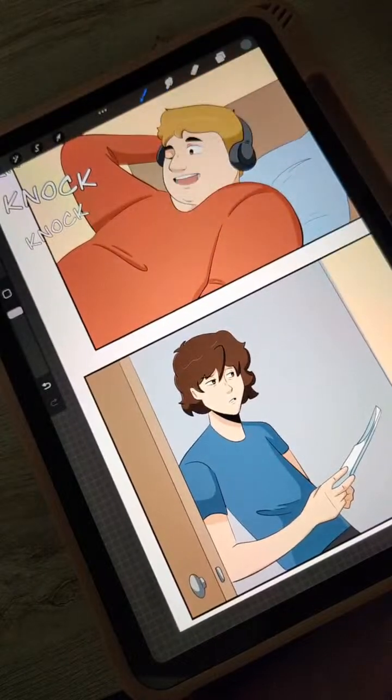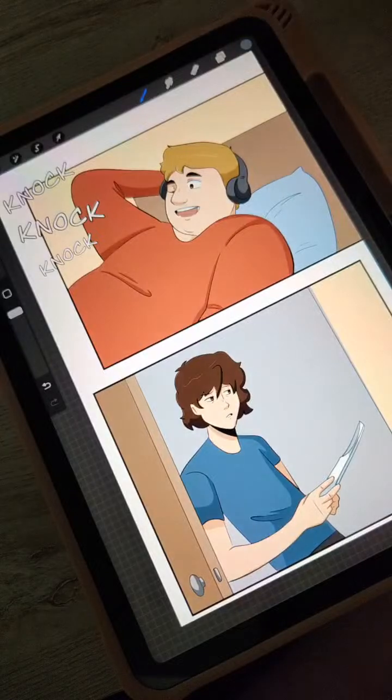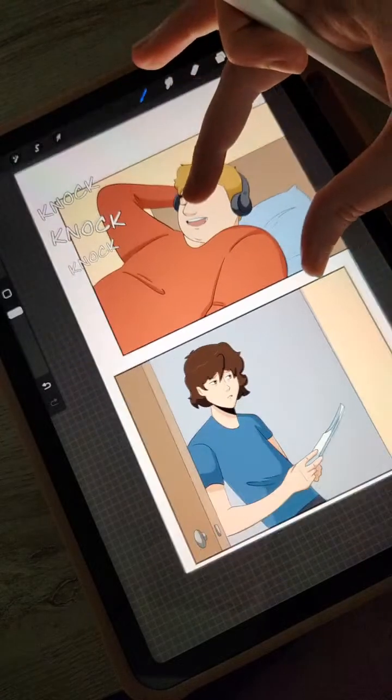There we go. Cool. Praying mantis are freaky. They're so cool and so smart, but they're freaky.